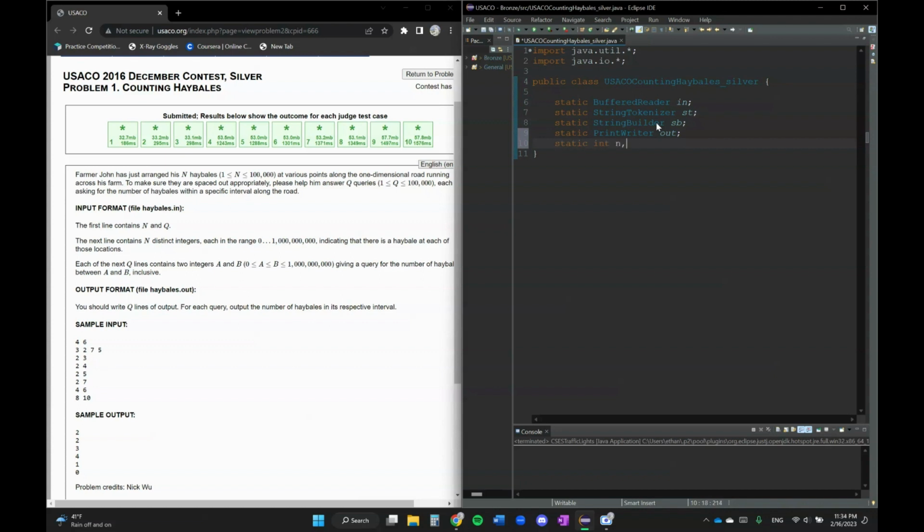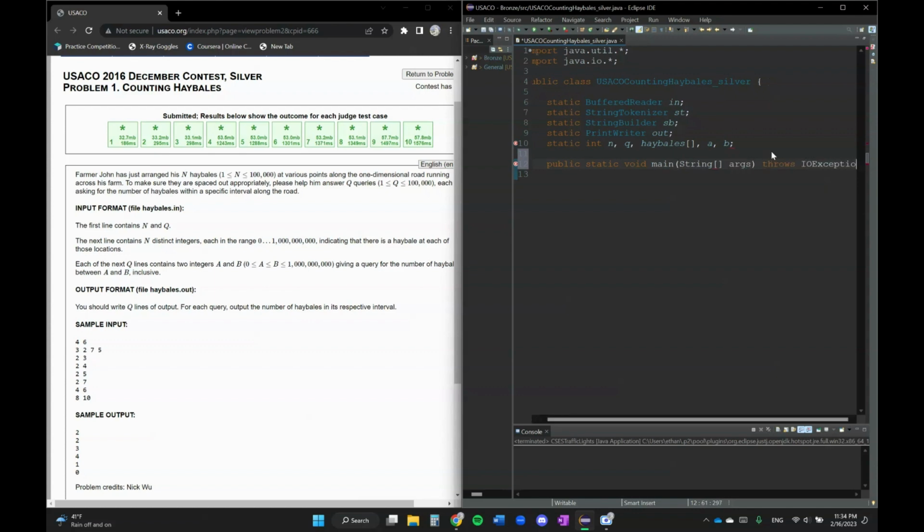Then we need the integers n and q. We also need an array, let's call it haybales. And we need the integers a and b, which we're going to take in from the input at each of these lines. So we create our main. I'm just going to throw an IOException. So br equals a new BufferedReader, new FileReader, haybales.in.